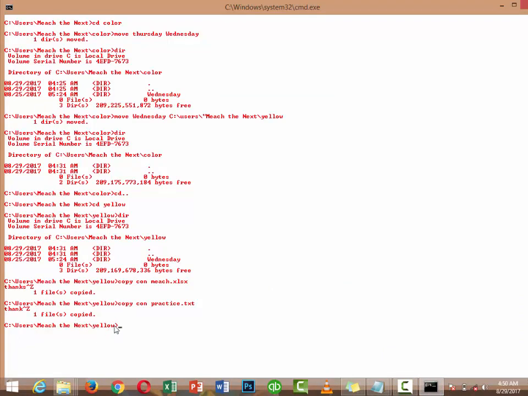The arrow here is open within CMD, so I'm going to have the ability to rename the subfile called practice to tutorial.txt. You can rename it to any file, but I'm going to let that file still carry the Notepad extension because I want it to be a Notepad.